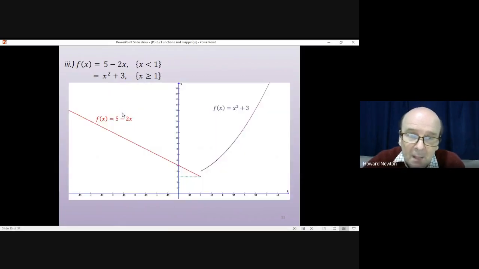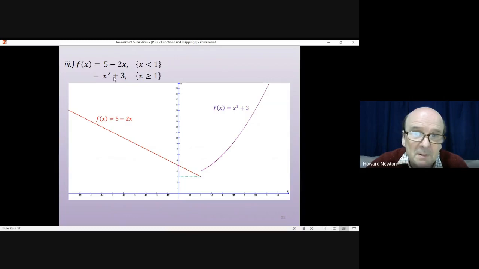I'll show you it. Now, I've got numbers all over the axes here, but that's just because of the graph drawing package I was using. If I was doing this myself, I most certainly would not have axes with numbers written on it. I would be doing a sketch of 5 minus 2x, which I know crosses the y-axis at 5, so I'd make a mark there. It's coming downhill because it's minus 2x, and stretching forever in that direction. But it's got to stop when you get to 1. So you put 1 into here. 5 minus 2 is 3. So it's going to stop there, where y is 3 and where x is 1.